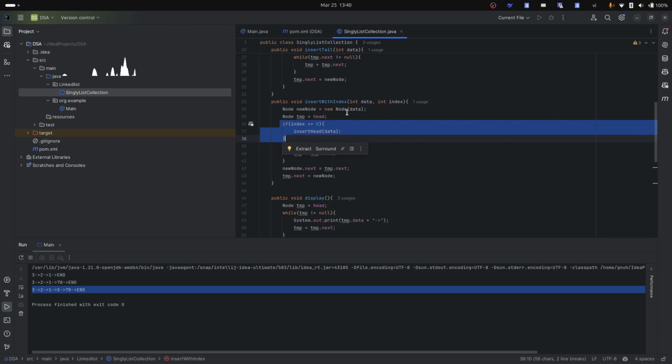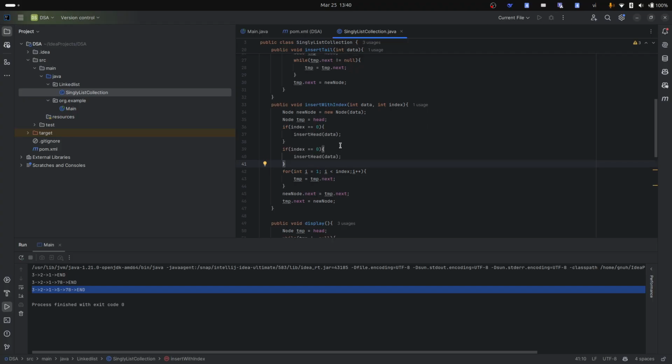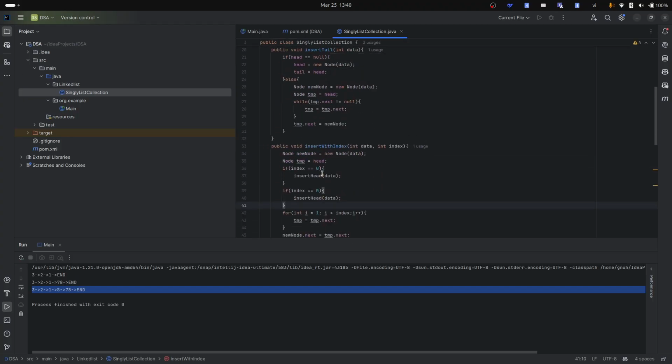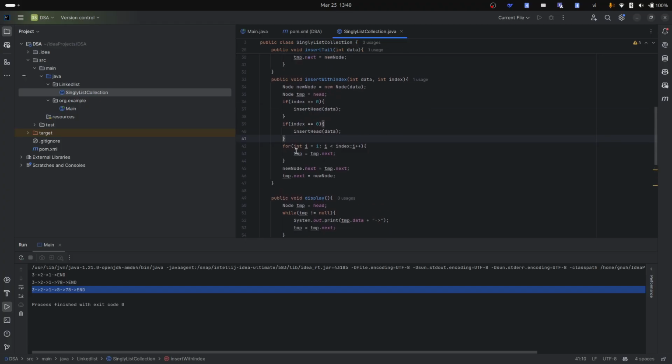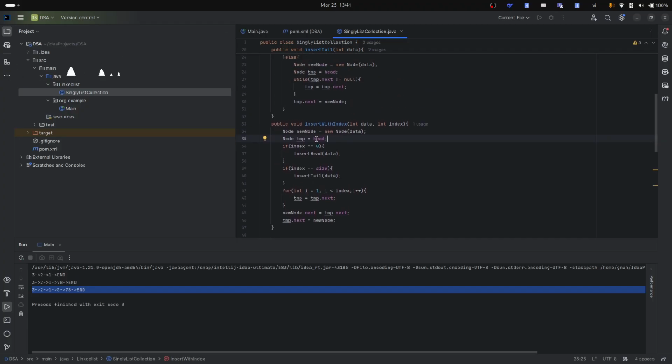And if the index is equal to size, insert tail, so that I can handle the edge cases for inserting with an index.